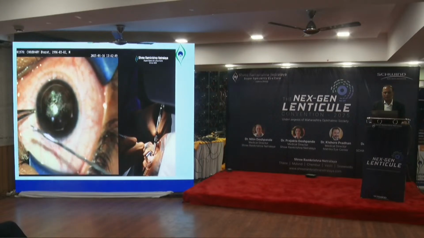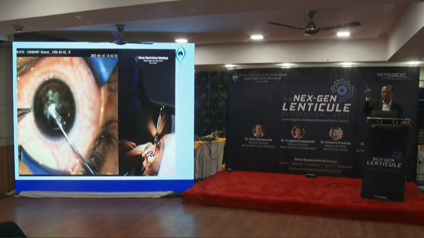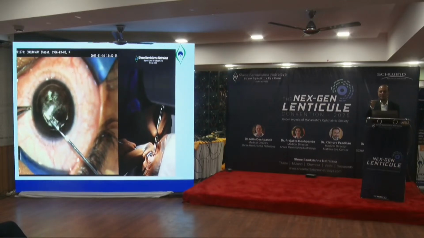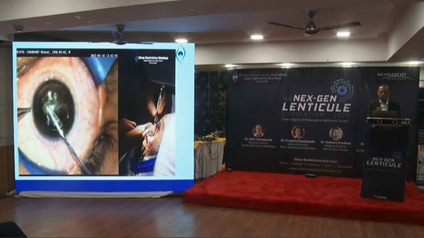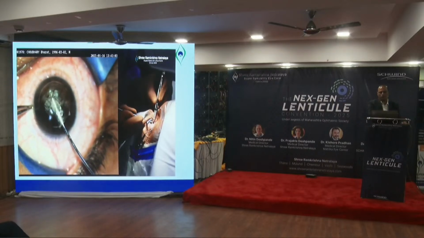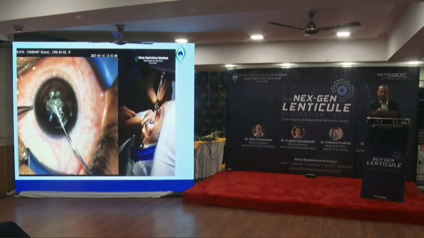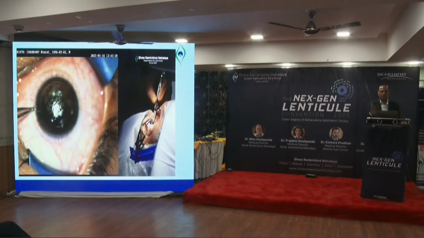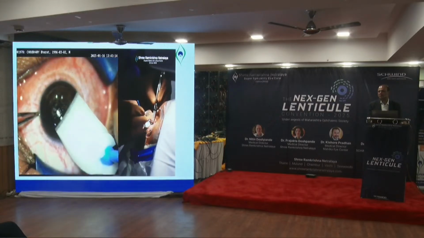Don't move, Bharat. When you're doing this lenticulorhexis, you have to go to the periphery near the attachment. If you are in the center and you try to pull it, it will easily tear. It's very thin. And you know that lenticule is stuck there at the upper side, the cap side. So I'm not able to get that angle from the left. So I'm now going from the right. Now I've caught it and I've peeled it. So the fewer maneuvers you do in the interface, the faster your patient will recover.